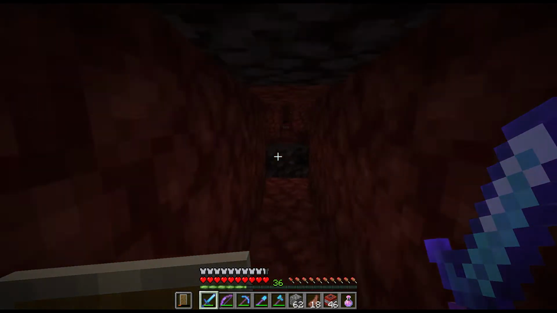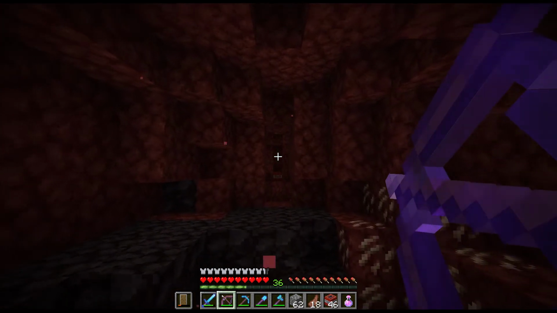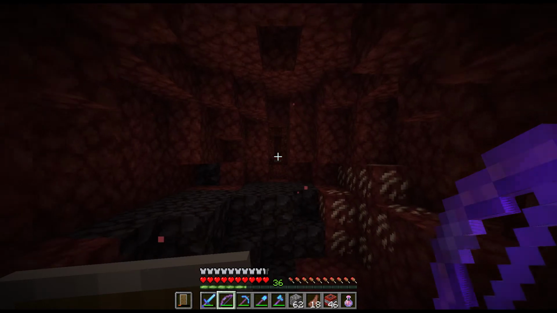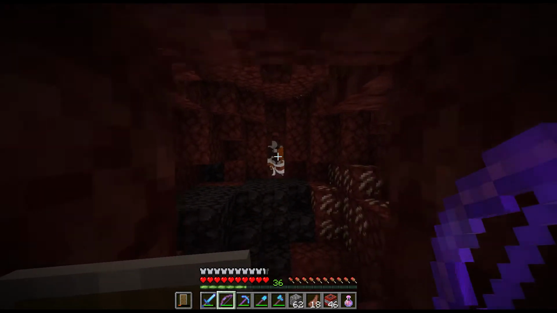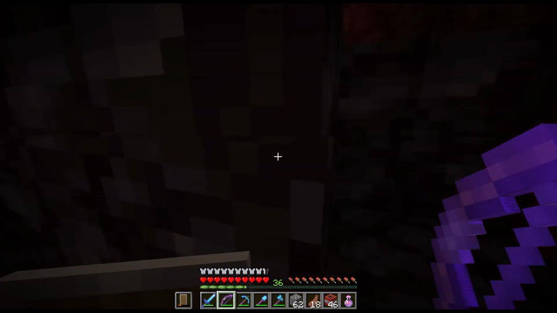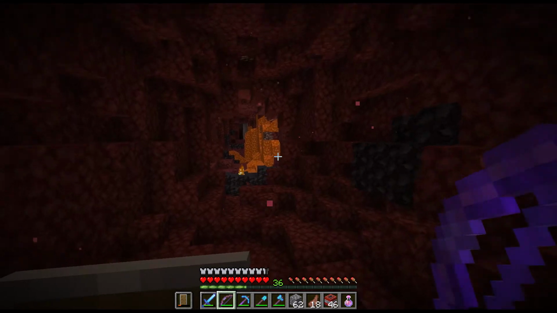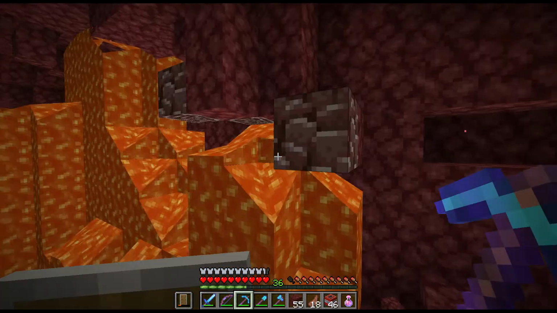And we're here to mine some ancient debris, which is where we're going to get our netherite from. So you see I've got a TNT block over there, and if I can be very accurate with this, well, I actually hit the one behind that. But we've actually got a long row of TNT there, and hopefully we should expose ourselves some ancient debris before long. And I think we've got some there, possibly.